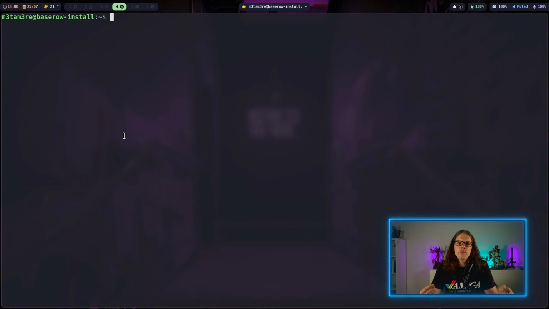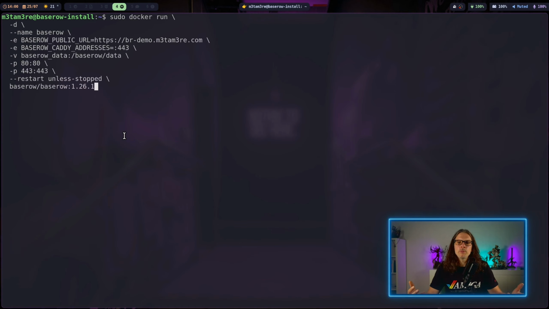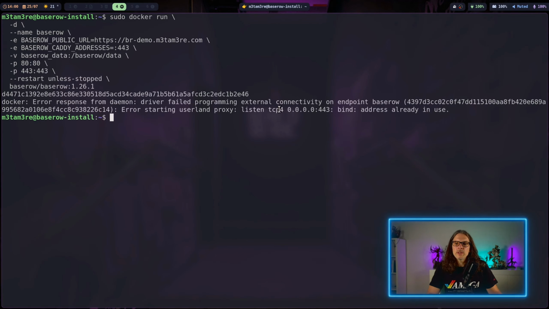If you want to do the same installation with Portainer, chances are that you run into your first trouble because you most likely will already have a reverse proxy like Caddy or Traefik or Nginx Proxy Manager running. The problem is really when we try to start the container with the Caddy setup, we will see that port 443 is already taken. That's already in use by the reverse proxy we have already running on our server. And that, for instance, manages the subdomain we can reach Portainer on.